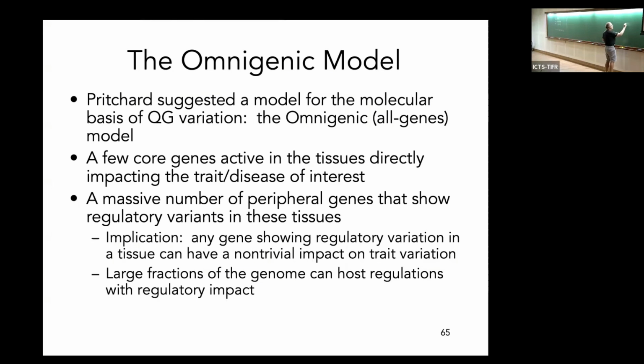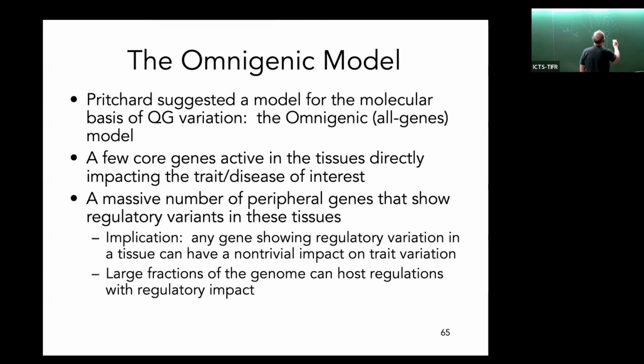So the idea is you've got a bunch of genes here called core genes, and those core genes directly impact your trait. Then you've got a boatload of genes up here called peripheral genes, which have weak interactions to the core. And this is because of the network structure of complex biological systems, all these peripheral genes have really weak effects that impact expression in the core. Any one has a weak effect, but together the effects could be rather dramatic. So this could be most of your common alleles.